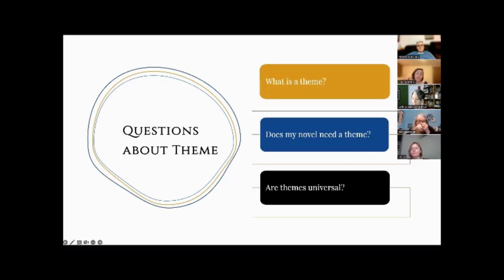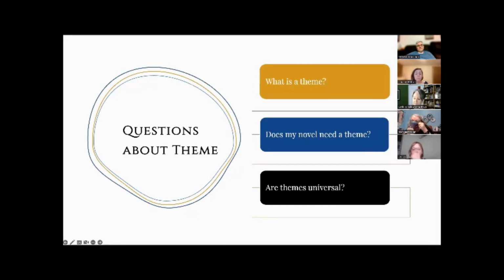And further to that, readers will pick up on themes in a novel that you didn't intend to put in there at all, which I think is great. I think that's part of the magic of both reading and writing, but it boils down to themes being not quite as straightforward as your high school English teacher might have led you to believe. And so what this means for us as writers is that I think we have to balance between aiming for universality and also not attaching too much to the way people receive it.